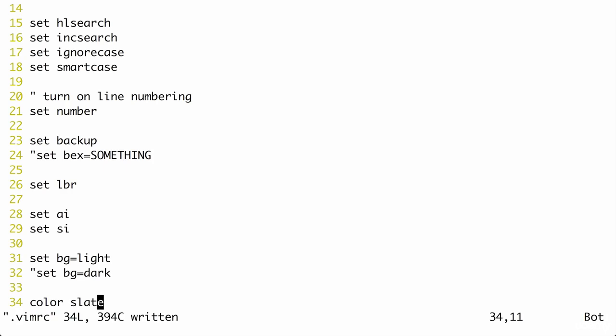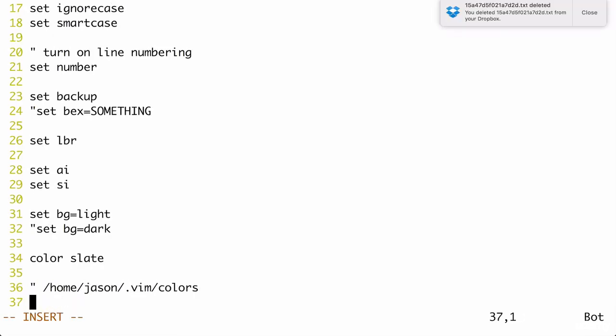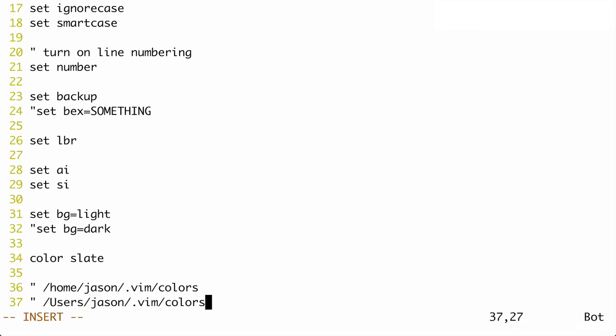If you want to add a custom color scheme, just search the internet for Vim color schemes. There are plenty of resources out there, and tons of different color schemes to choose from. How you install a custom color scheme is to create a .vim directory in your home directory, and then a subdirectory under that called colors. For example, on Linux, it might be something like /home/json/.vim/colors. And on Mac, it would be something like /Users/json/.vim/colors. Now what you would do is just place the color scheme file in the colors directory. And so now when you restart Vim, you'll see the additional color schemes available to you as an option.